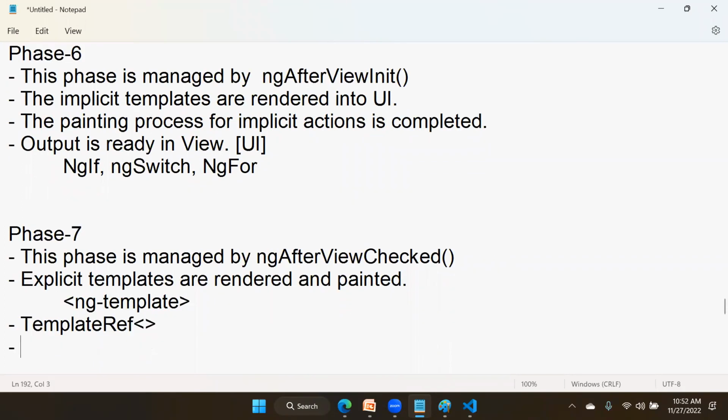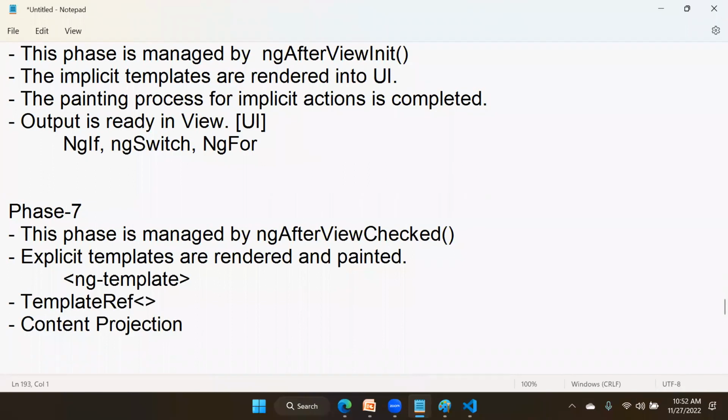And this process of creating explicit templates and rendering, this process is called what? Content projection. Content projection happens in which phase? ngAfterViewChecked. That means internal templates are generated and presented. That is done by the 6th phase. Explicit templates are generated and presented.